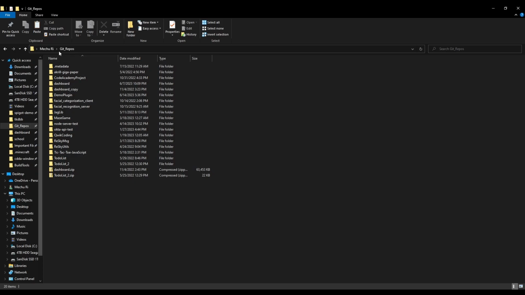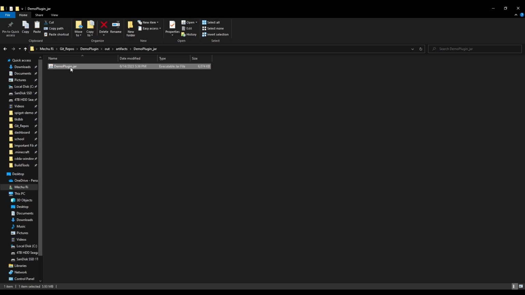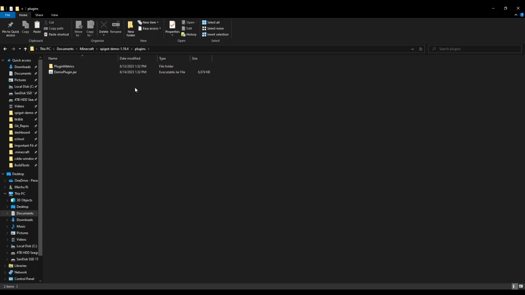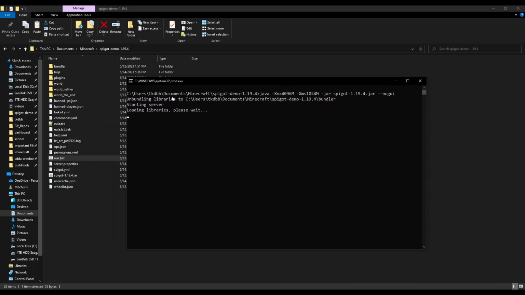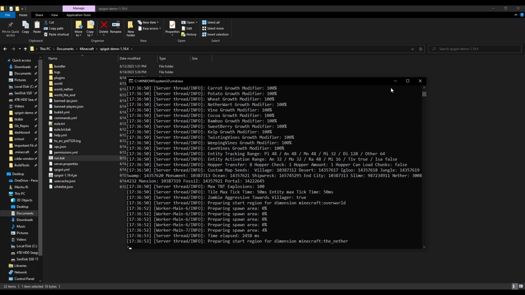Great. Okay, and now in that demo plugin folder, let's go ahead and grab that jar file. And I have a favorite for that server folder as well. I've already compiled it once before for another test, but now I just made this, this is our new file, just replaced it. So now I'm going to go ahead and run that run.bat that we made before. I think that the parameters might be different. I posted the updated ones in the description of the first video, so as long as you're copying it, you're good.